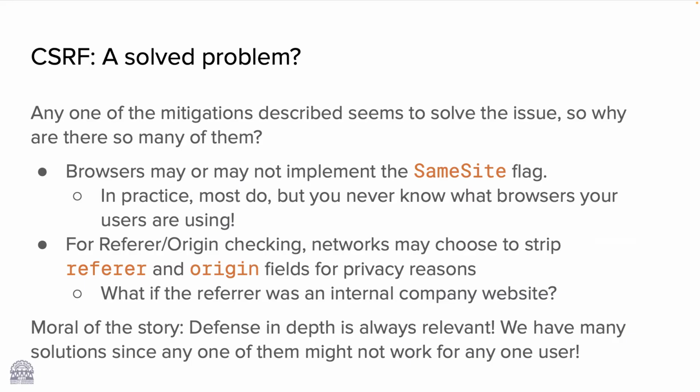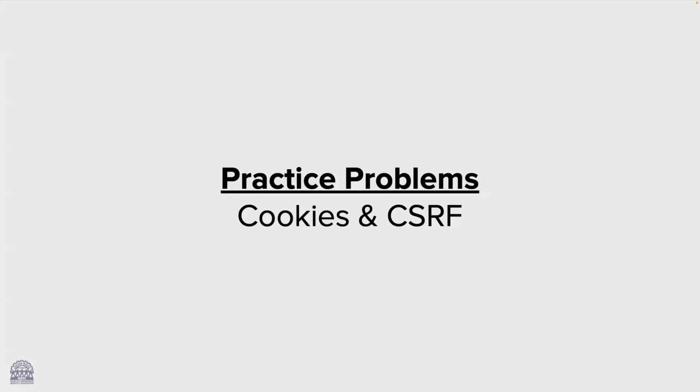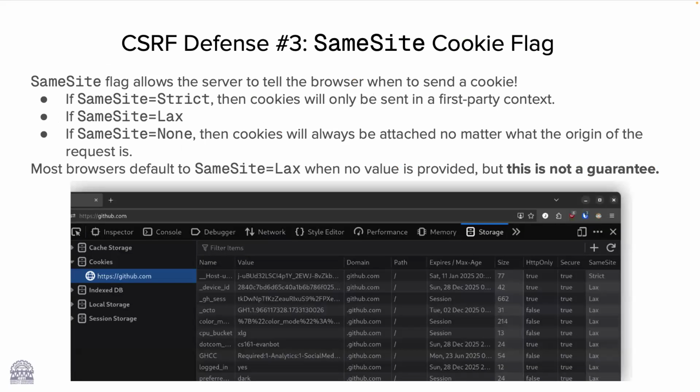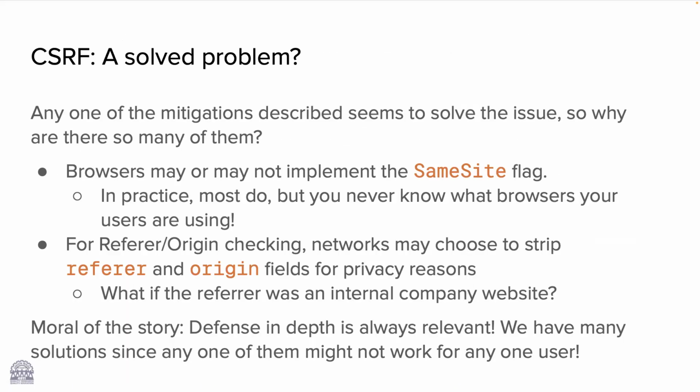And the other problem is that for checking that, some networks for efficiency might drop some of the non-essential fields. And so you might actually lose information, which means you don't know what the origin was. So you want to implement as many of these defenses as possible to make sure you're doing something safe. Okay, any questions before we go to the exercises here? And also I will double check what the difference between strict and lax is just to confirm this.